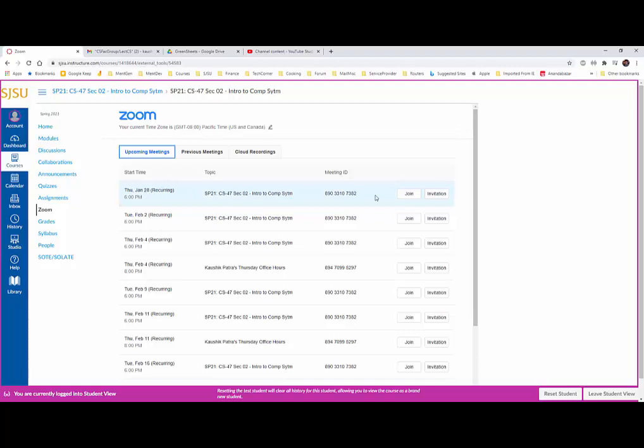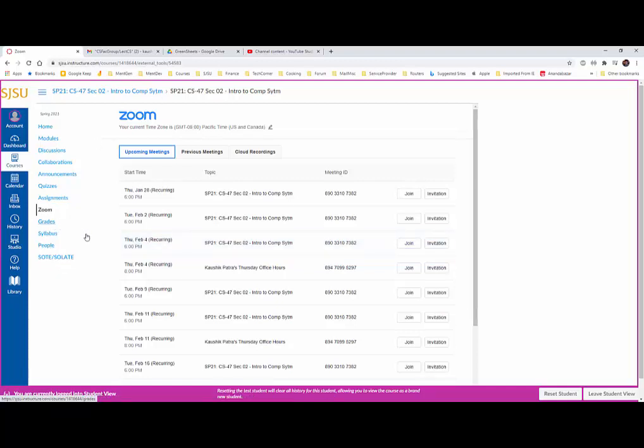So that means once you register on, let's say, Jan 28, then you come back on, let's say, February 4, click join from here, it will again take you to the registration page. I'm not sure if Canvas has updated that since last semester, but that is what I experienced. So I recommend that once you register, keep the email that you got after registration is done, bookmark that link, and use that link to join the class.